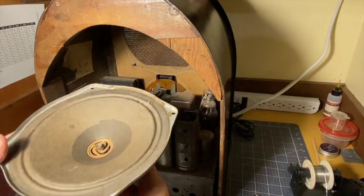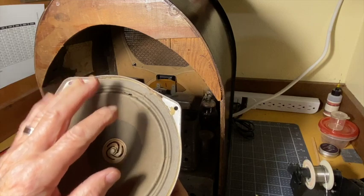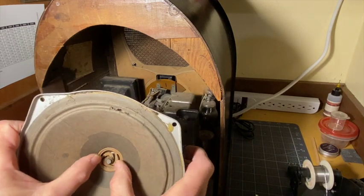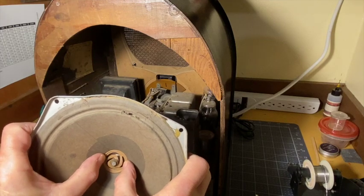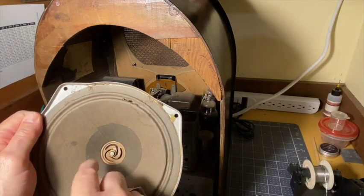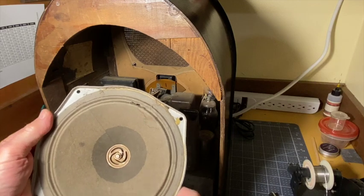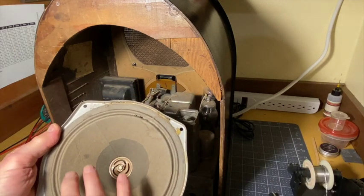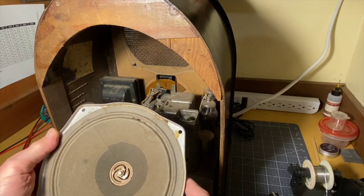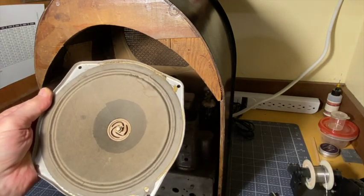Electrodynamic speaker. And it's in pretty good shape. Very nice. That's the hole I pointed out from the back. It's a bit rubby. I don't know if you can hear that. But we'll have to get something down in there and see if we can clean that out a bit. But otherwise, not in bad shape. One thing that is apparently missing, there's usually a piece of cork gasket around here on speakers. I don't see that here. I don't know whether it's missing. It seems likely that it's missing. Interesting. I'll have to research that.